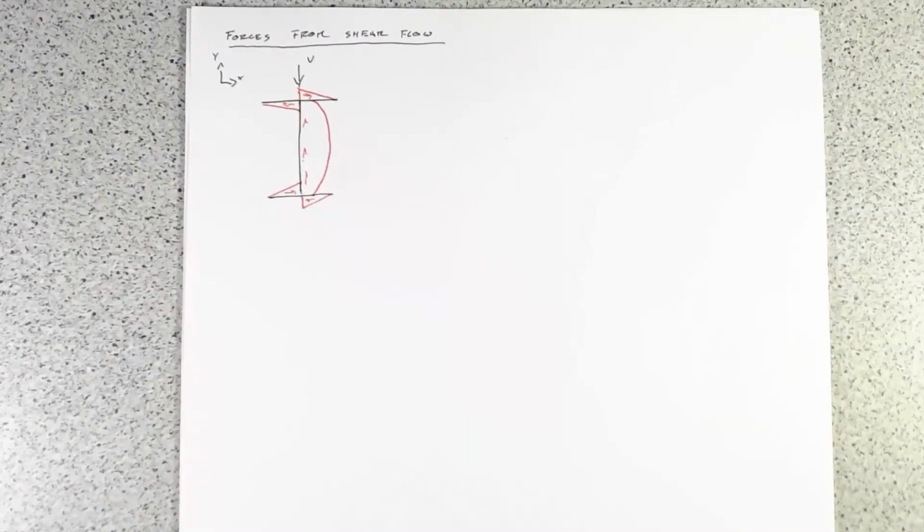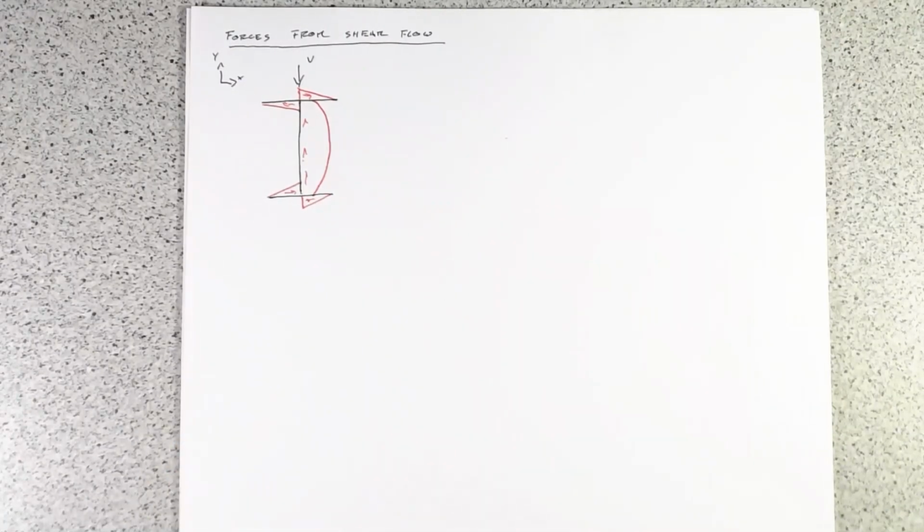In the previous video, we looked at the fact that if we determine our shear stress distribution from shear flow, we didn't have a huge difference between our assumption for thin wall sections and assumption for thick wall sections, particularly if we're looking at the web. And I had said at the end of that video, well, why do we bother with this shear flow? And it really comes down to the resultant forces, rather than the stresses, being the more important thing. So I wanted to try to illustrate that here.